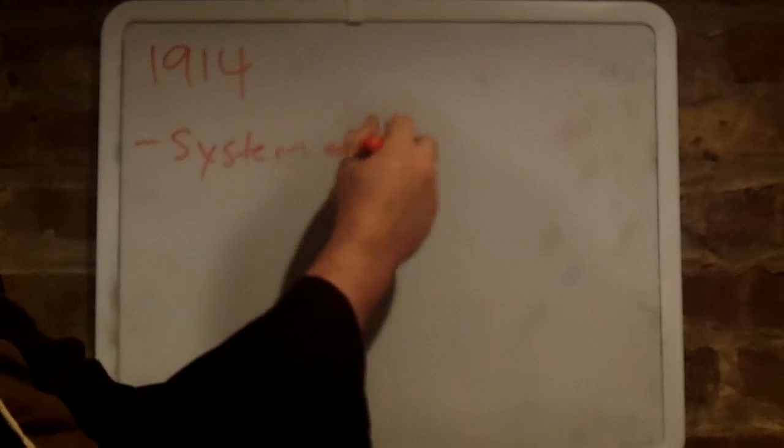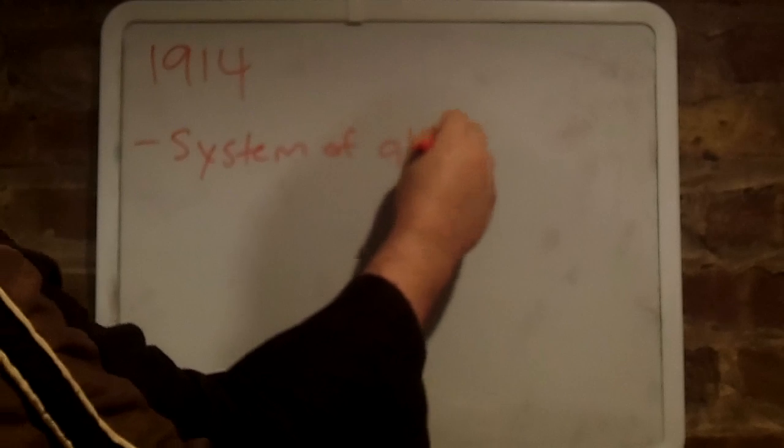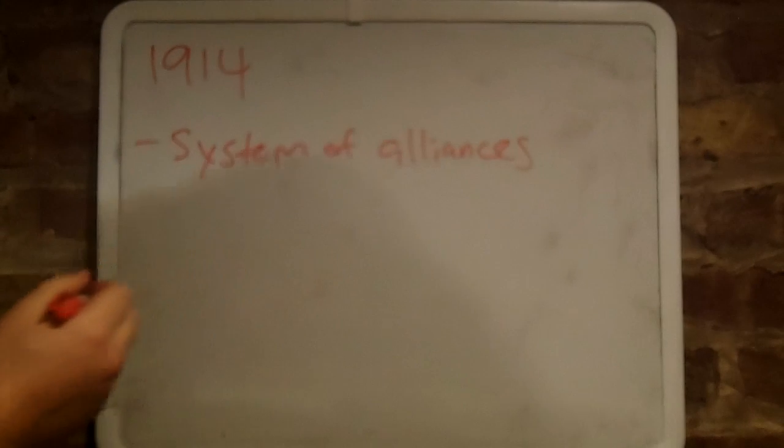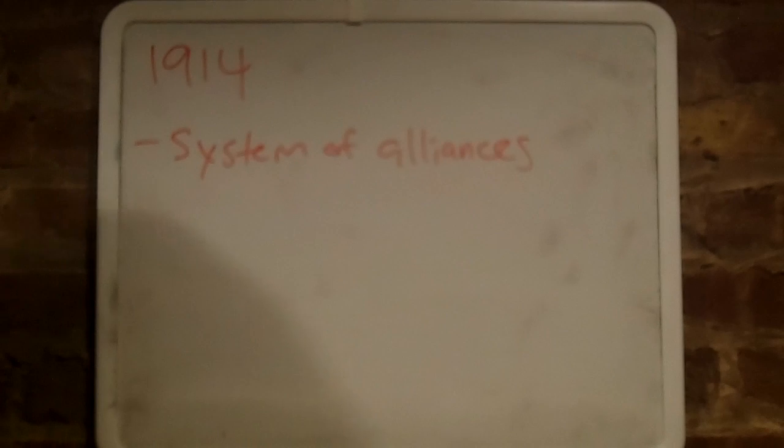So that takes us all the way up to about the outbreak of World War I. In the late part of the 19th century and the early part of the 20th century, you have all these new nations growing and expanding and forming empires, and they also entered into various alliances with each other. And as a result of this system of alliances, if one nation got involved in a war with another, it pretty much dragged them all in. And that's exactly what happened in World War I.